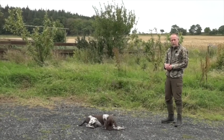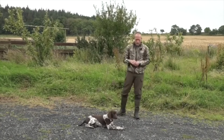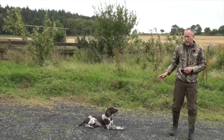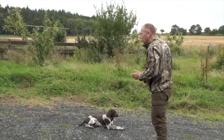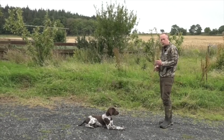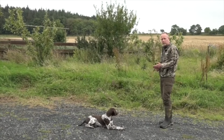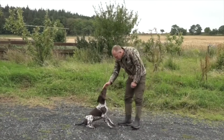She's coming on quite nicely. You can see a difference in size. You know, she's coming along well. Just sort of moving slowly around her. I don't want her to move, I want her to stay there, it's sort of simulating if I've got a client or something. I'm going around with the binoculars. She's just sat there nicely. And I'll slowly introduce and extend that period so that I can keep her sat for 10-15 minutes and then for longer periods. But that's good, that's enough for that little bit.